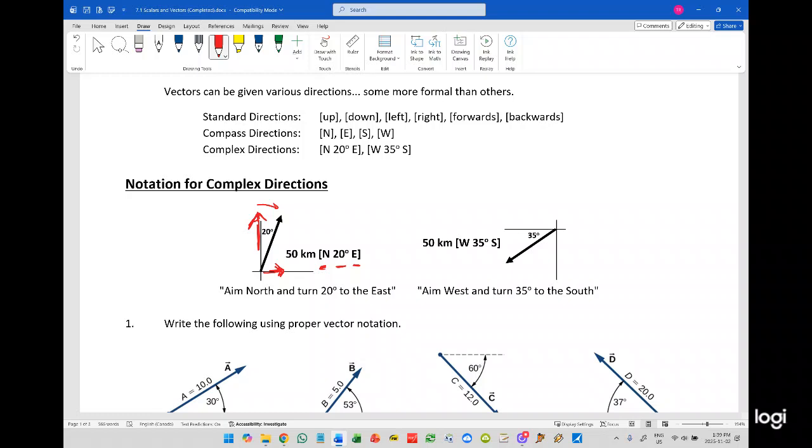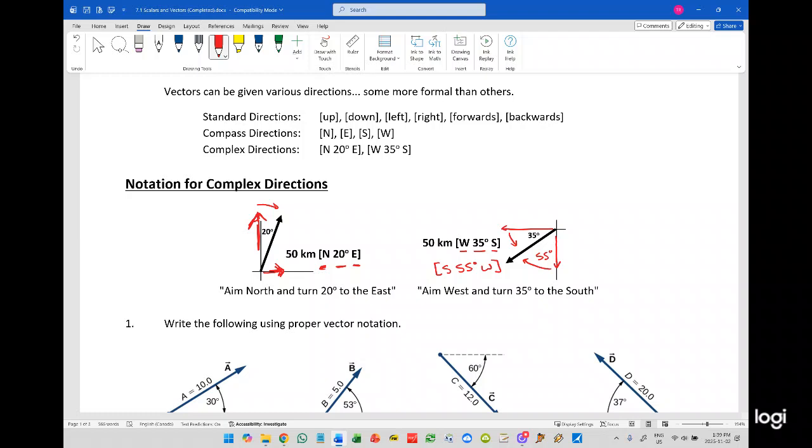Similarly with the second one, we're going to head west, and then I'm going to turn 35 degrees towards the south. So we say that's west, 35 degrees south. Now I will point out, and we'll see this a little bit more later, you can actually do something like, for instance, south, which is not the dominant direction, and then how many degrees is it to the west? I believe that's going to be 55 degrees since the two have to total 90. So I could actually list this direction as south 55 degrees west. Again, depending on the application you use or what field you're going into, there may be a preference as to which one of those is favored.